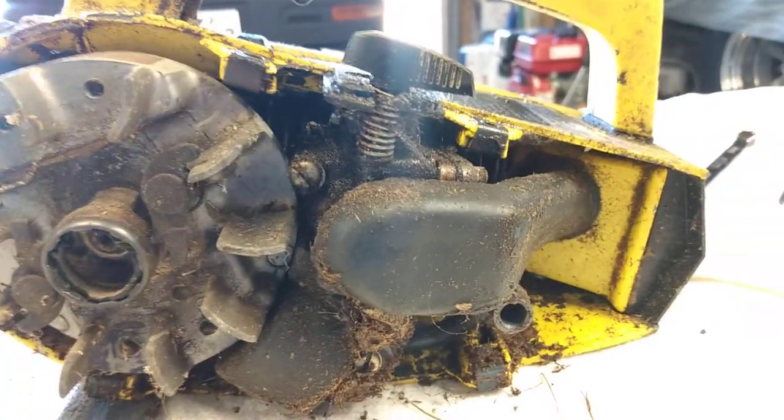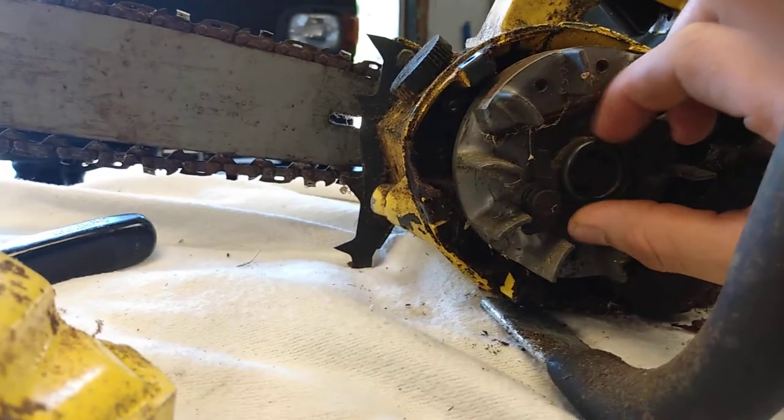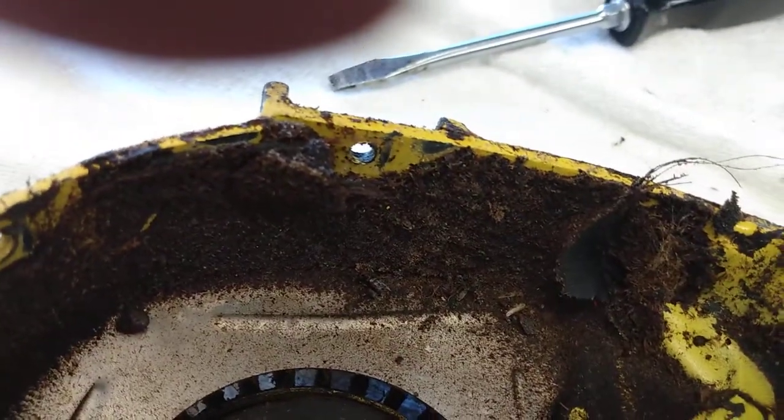Alright, so I got into the part here — we've got some rust on the flywheel. Definitely shows its age. I'm not exactly sure why the recoil is not engaging. Oh wait, okay, I see what happened here. It looks like the plastic piece may have broke. Something is causing this to not engage. This might be an easier fix than I thought. The fuel line may be broken there — actually the fuel line looks somewhat intact. I'm going to go ahead and see if I can get this recoil fixed, and then once I can get the motor to turn over, I'll pull the carburetor off and see if I can get it to run.